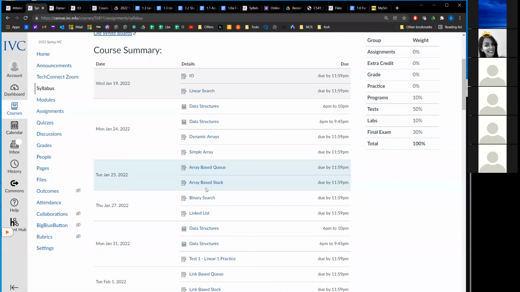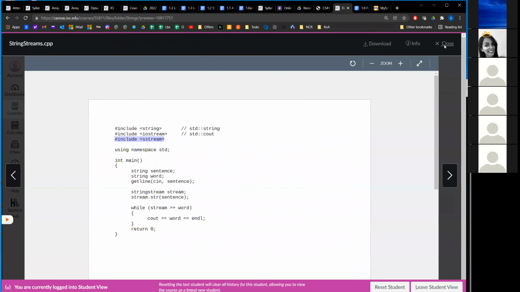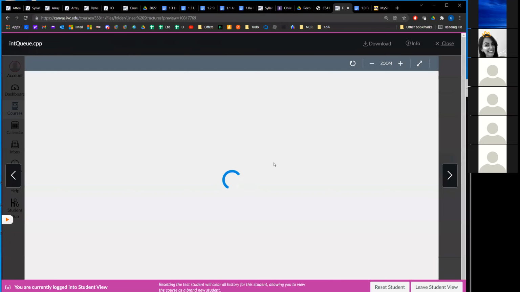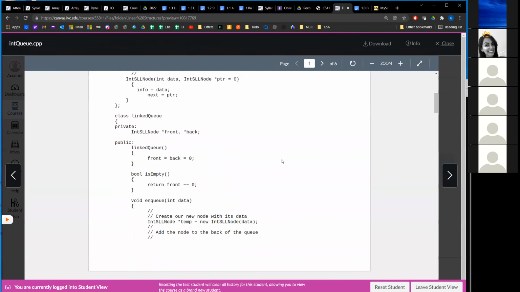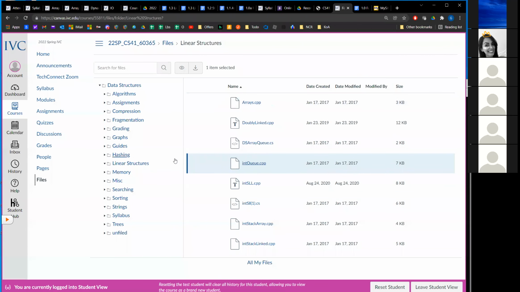But we've been talking about stacks and queues. So these stacks and queue items are things that you can try to start attempting. Again, if you go to the files, a lot of the pieces of code that you need are already in here if you're getting stuck. We've got int q, and right here, this one's link-based queues, so we will be swinging back to this code later because we're good on time tonight. Leave at least a few minutes for trying to attempt the labs and then dealing with the wait list.